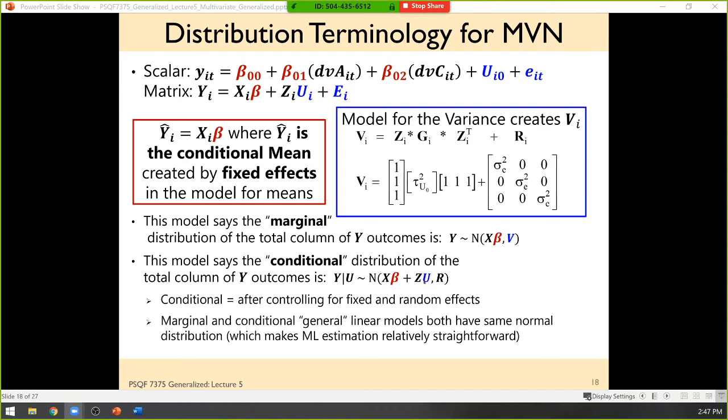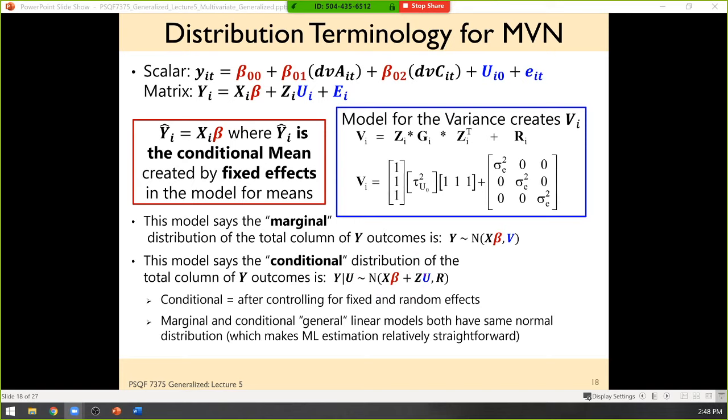And you can also phrase it as a conditional, where you move the random effects into the linear predictor part, and you're saying R describes what's left after you factor in the fixed and random effects. And so this is the notation we've been using all semester, this idea of a conditional distribution. And the reason for that is that what we're going to try and do is use random intercepts so that the conditional distribution is the same as what it would be if we were in a univariate model. Meaning all of the dependency, the outcomes that come from the same person, has been captured by the random effects. That way your E's or whatever you would have that would normally be there in a variance model are independent.